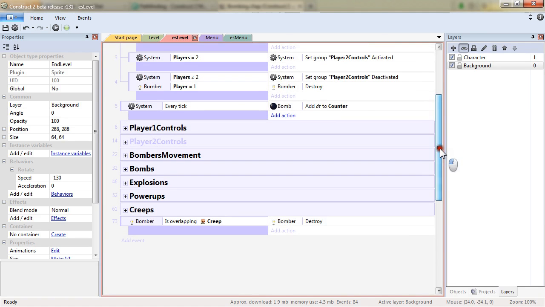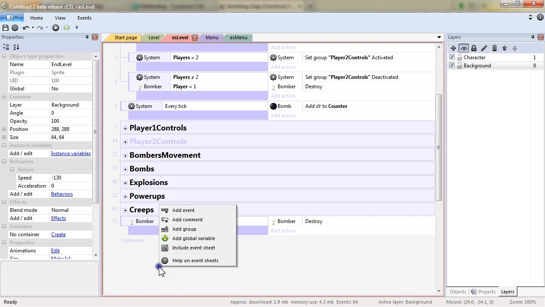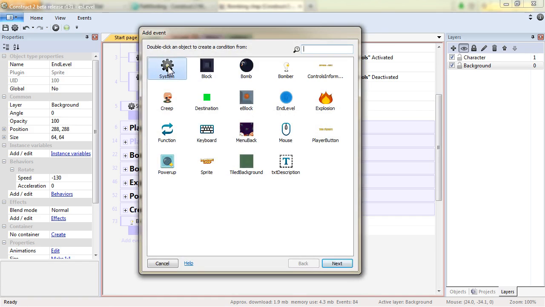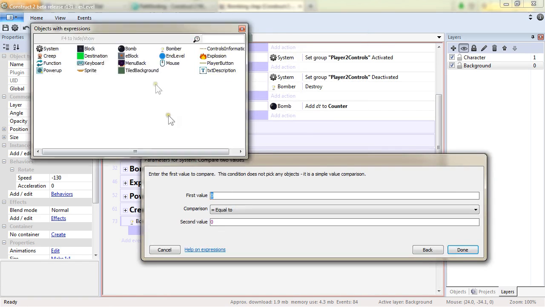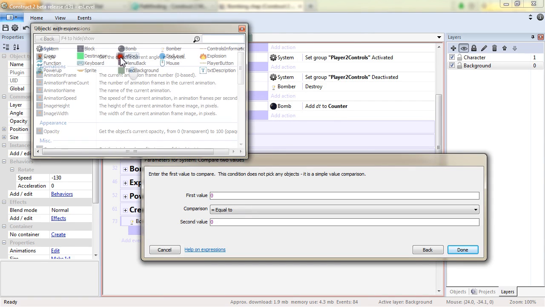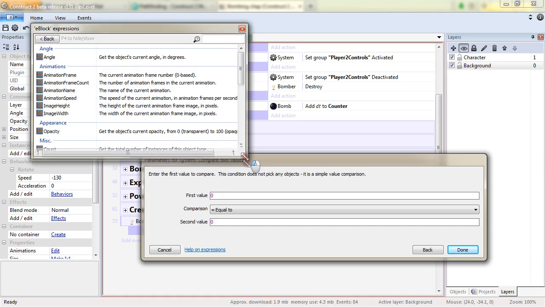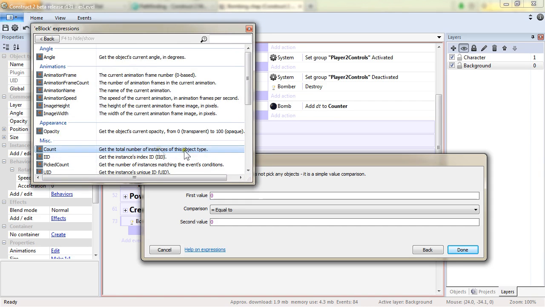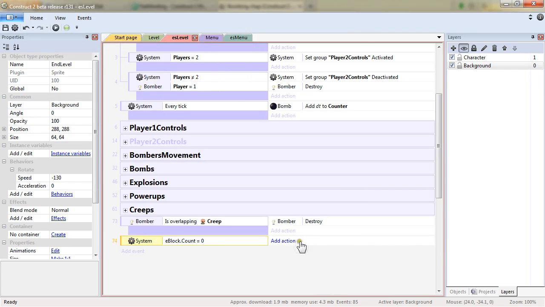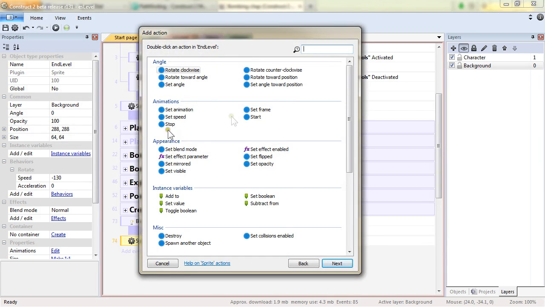So let's do it in the code by adding an event, a system compare two values, and we will check for the E block count, which is the number of instances of this object type in the current level. And when it is equal to 0, that means that all the E blocks have been destroyed. Then I'll set the end level to visible.